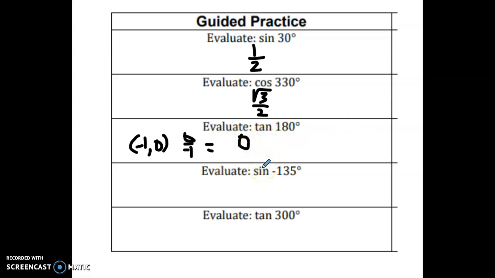The sine of negative 135. So you could find 135 and then flip down across the X axis down to the angle 225, or you could think of it like negative 135 is going clockwise from 0 over to 225. Either way, you're going to get the coordinate of negative square root of 2 and negative square root of 2 over 2. So we're looking for the sine, which is the Y value. So it is negative square root of 2 over 2.